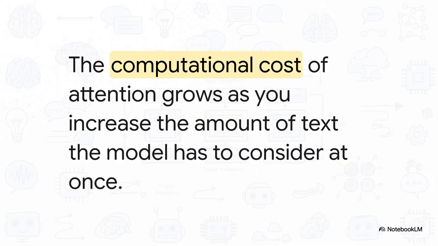Yeah, the cost of self-attention grows quadratically. And what that means is, if you double the length of your text, you don't just double the amount of work, you quadruple it. So a 10-page document isn't 10 times as expensive to process as a one-page document, it's 100 times more expensive. This created a completely new kind of bottleneck, not of time, but of pure computation.